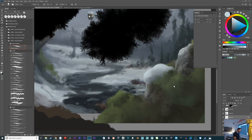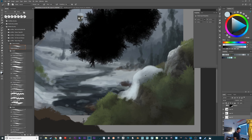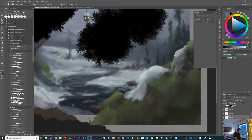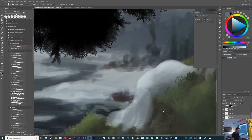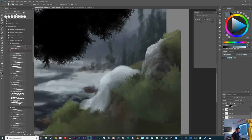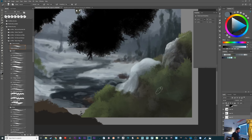Or we could warm the rocks up a little bit. But anyways, that's kind of how you do the snow. Could spatter it in a little more. And then it's just easy to delete stuff off of it. You can see the fidelity you get out of it is pretty nice, just using this technique of using these masks that you've made and then cutting it off. So it can work pretty well.